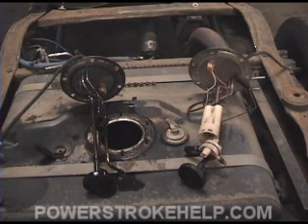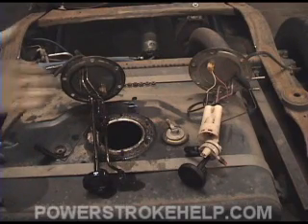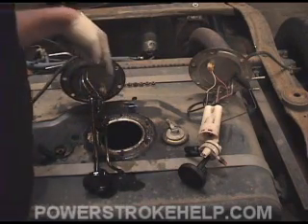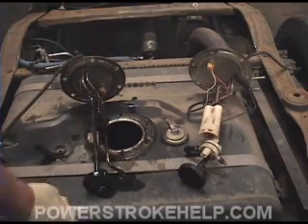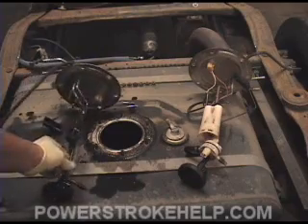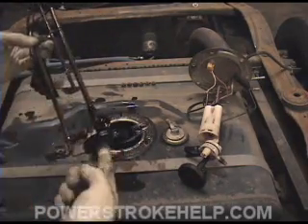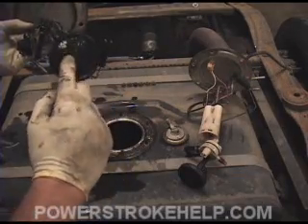Starting with the rear of the truck, we have to make sure that the fuel is being delivered correctly out of the tank. This requires an inspection of the interior of the tank to make sure there's no buildup of junk that clogs the screen. On the earlier models, this is what your sending unit will look like — it's a very simple sending unit, just a straight tube — but you've got to make sure that this area isn't clogged.